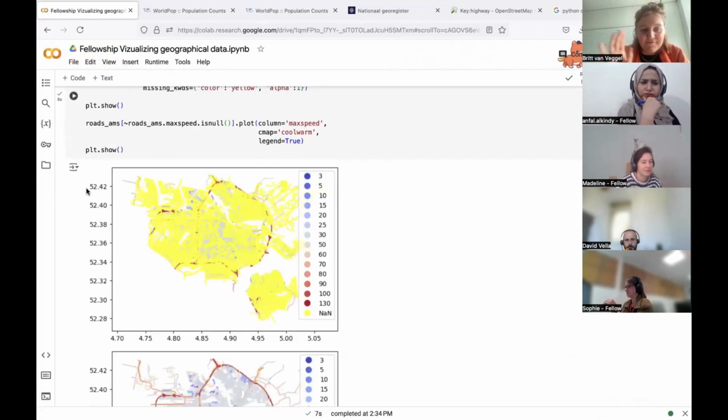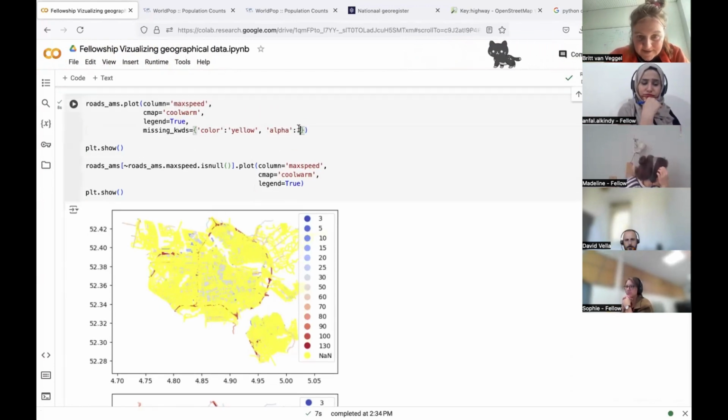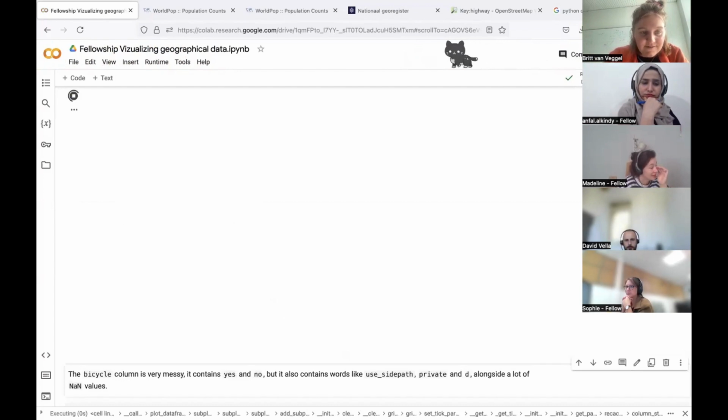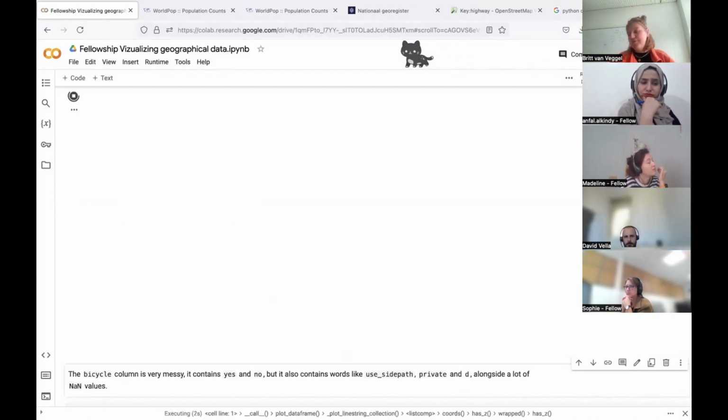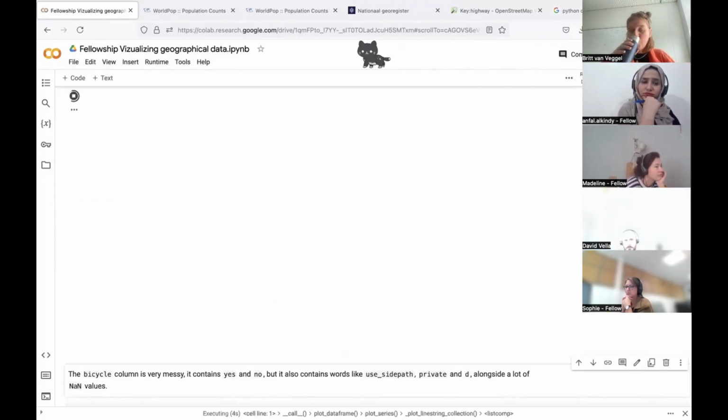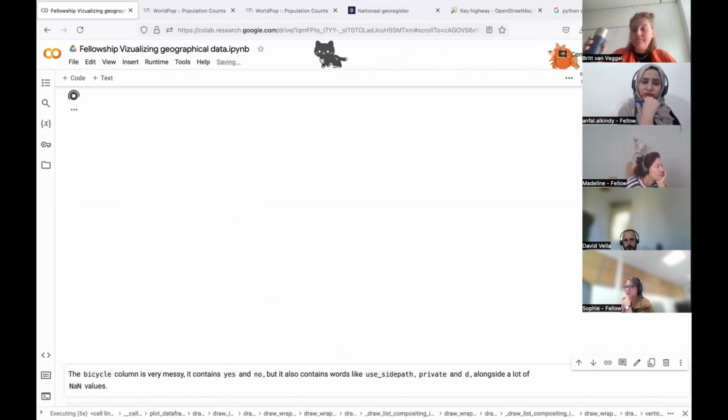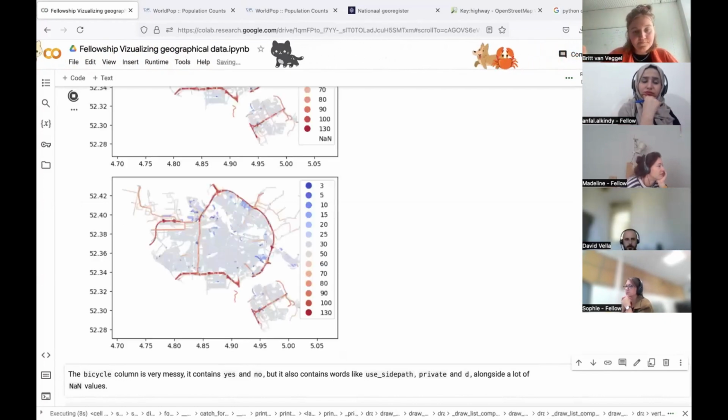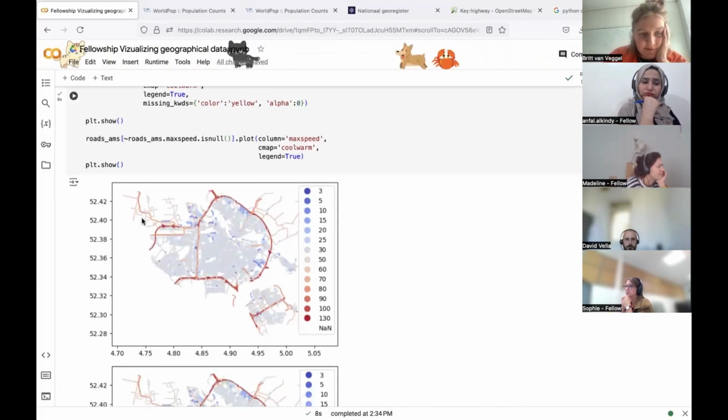See, now all the roads that had a non-value are yellow. And if I put this alpha to 0, then they become completely invisible. There we go.